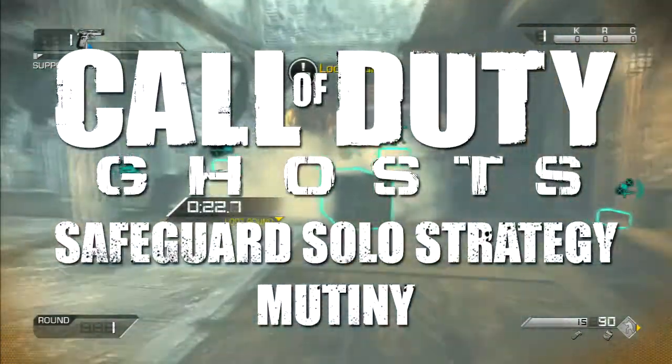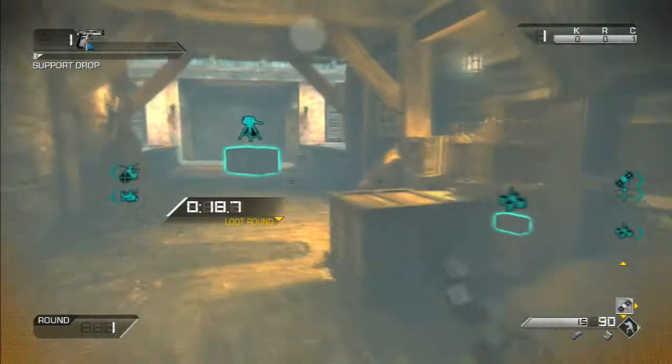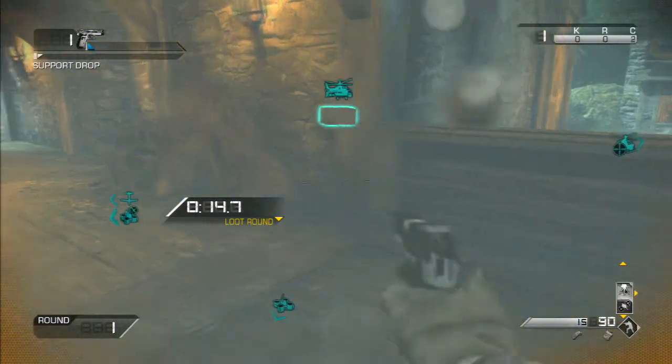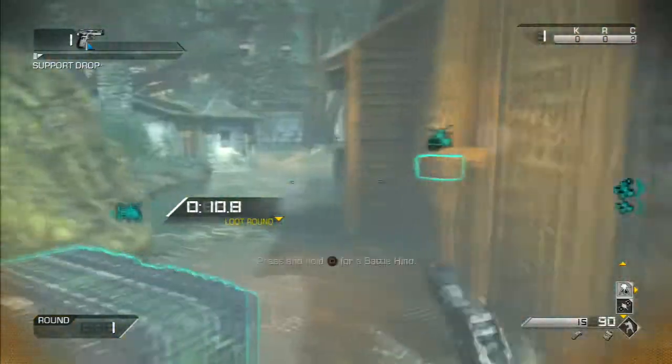Plan B here, and today I've got my Safeguard solo strategy for Mutiny. For this one, what we're going to be doing is sitting next to the pirate ship, to the right of it, I think. It's next to the bell, where the bell is hanging.